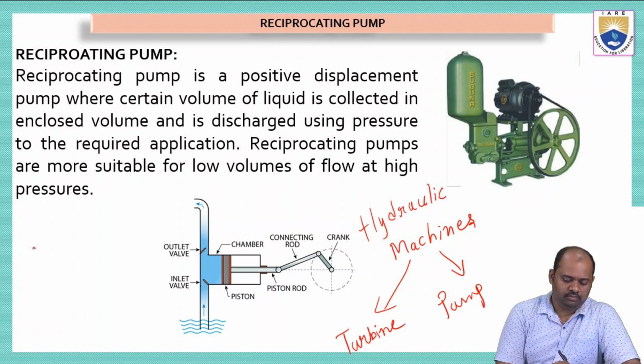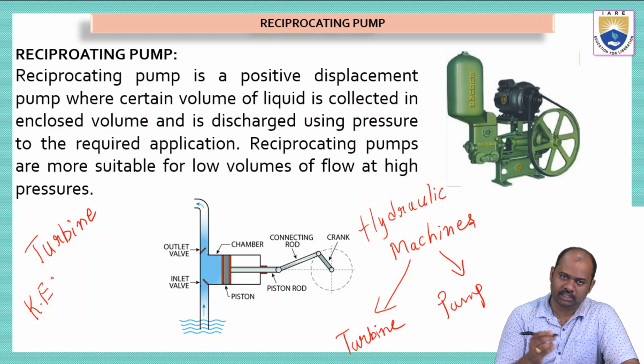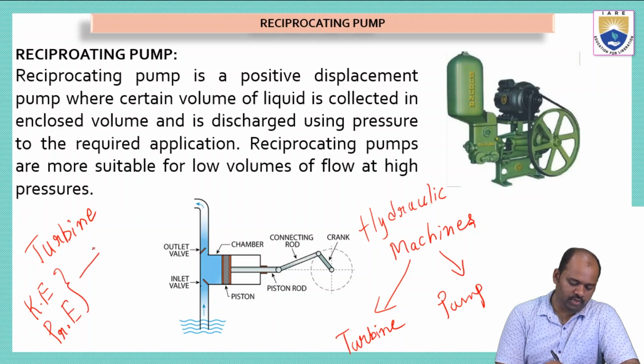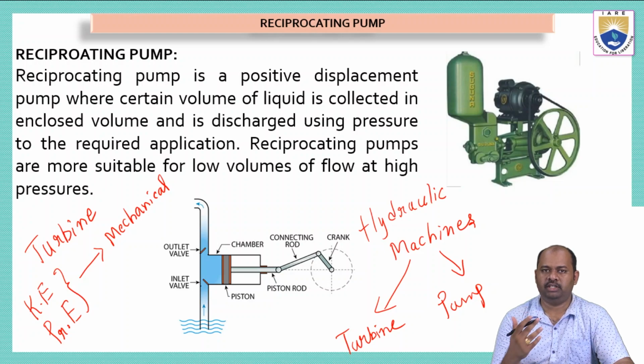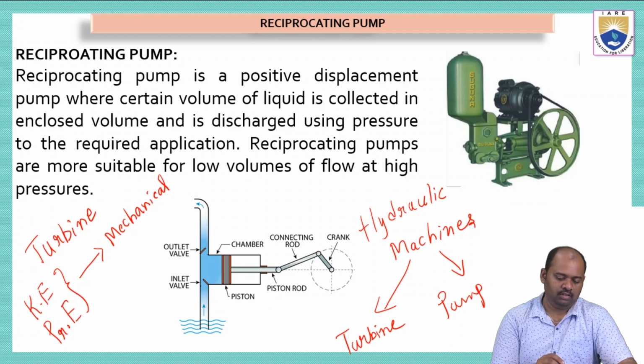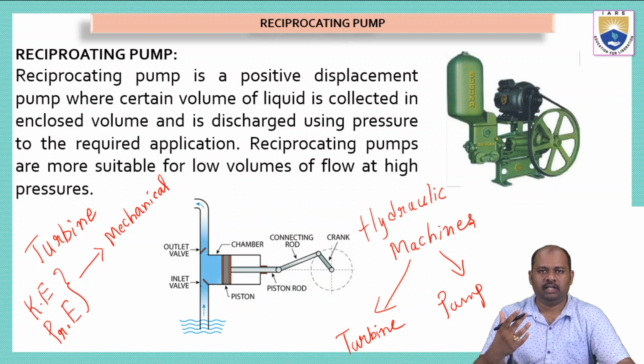If a turbine is there, turbine is a device which will convert the kinetic energy or pressure energy of the water. Like we can see in the previous lectures, we have discussed this already. The kinetic energy and pressure energy is converted into mechanical energy. Like the energy which is in the form of velocity or pressure can be directly converted by using this machine called a turbine. So this can be converted easily into mechanical energy, so that we will get a rotational energy or a reciprocating energy. So this kind of mechanical energies can be developed by using turbines.